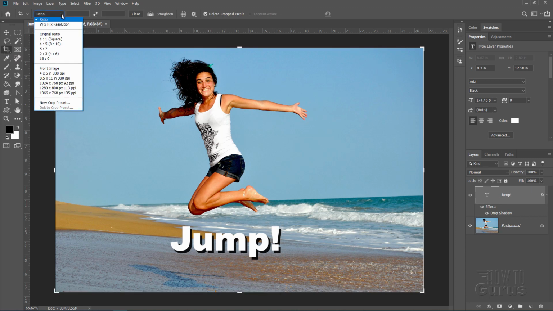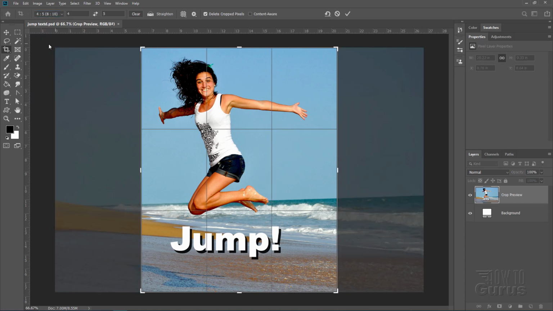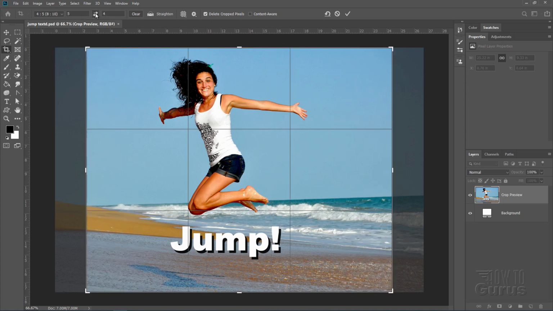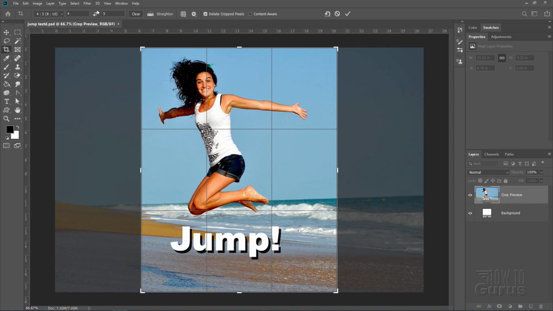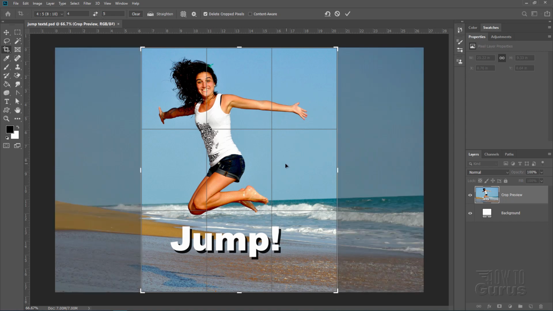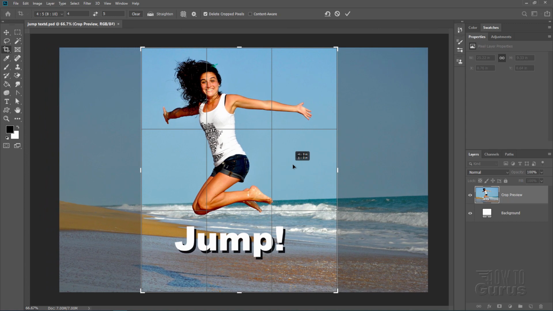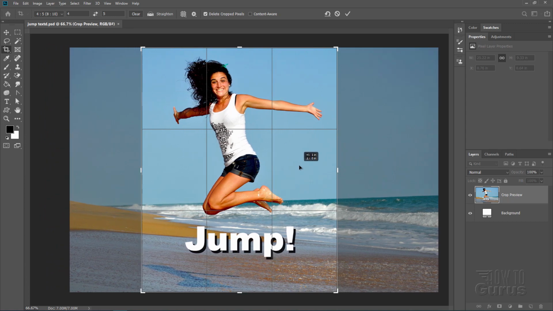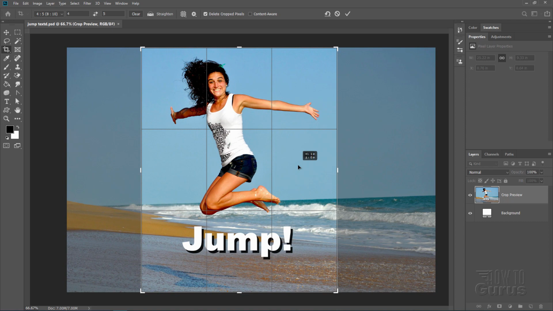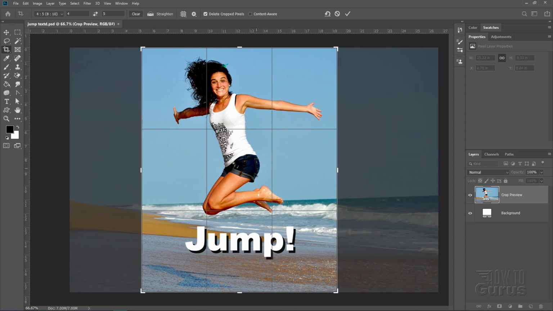Now in here you have lots of options. You can choose a standard size in here. 4x5, 8.5 by 11. There's your 8x10 right there. I'll choose 8x10 standard photo size. You can adjust the scale here. Right there you can kind of go for wide or tall. Click on the little double arrow and then simply pull the picture around until it fits just where you want it. And I think right about there looks pretty good. There we go. So I'm happy with that, and click on the check mark.